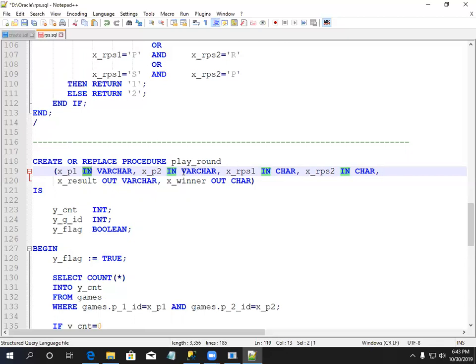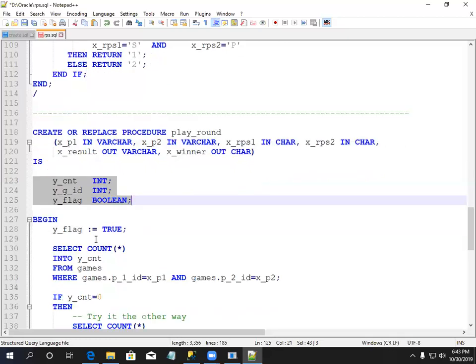Again, we see our block structure. We have the is. We have all of our variables here. By the way, if you declare a cursor, you declare a cursor the same way in this language as you declare a cursor in TSQL. You would declare your cursor up here in the declaration block. So everything that you're going to use that you're declaring has to be up here in this block. If it's not here, you cannot declare it later. So I couldn't decide, oh, I need another variable and put it here. I would have to go back up and put it up here at the top.